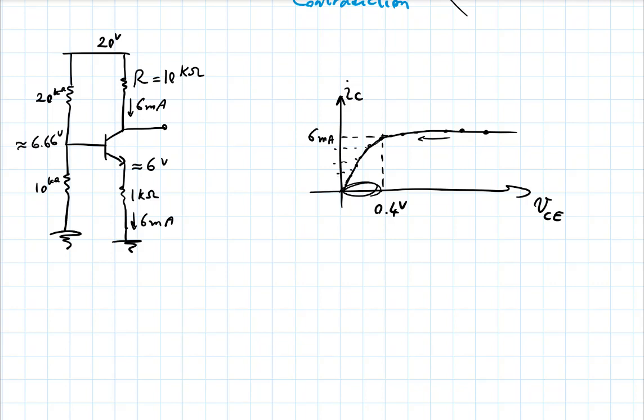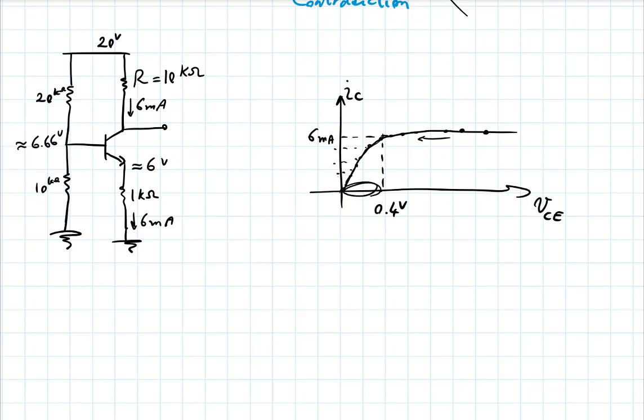But if the collector voltage was about 20 volts, this transistor would be very far from saturation. You wouldn't be in there. Your collector current would be high at 6 milliamps. So it feels like you're trying to go one way, and the transistor reads your mind and does something the opposite. So notice, unless you really get to the origin on that curve, the collector current is actually not 0. It's getting smaller and smaller than 6 milliamps, but it's not 0.